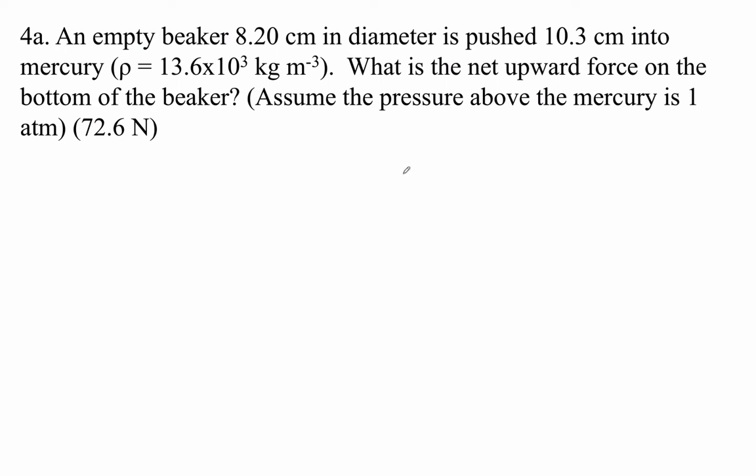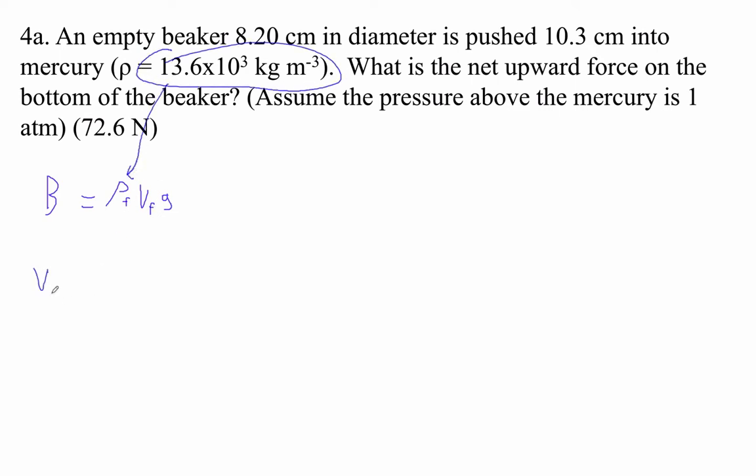So there's two ways to do this as I'm thinking about this. The first way to do it is to just use the buoyant force. So buoyant force is the density of the fluid times the volume of the fluid displaced times g. And this is our fluid that we're displacing. So this would be our density. That's going to go in there.